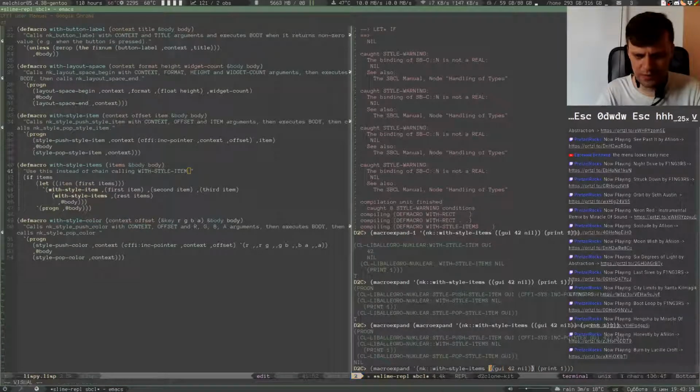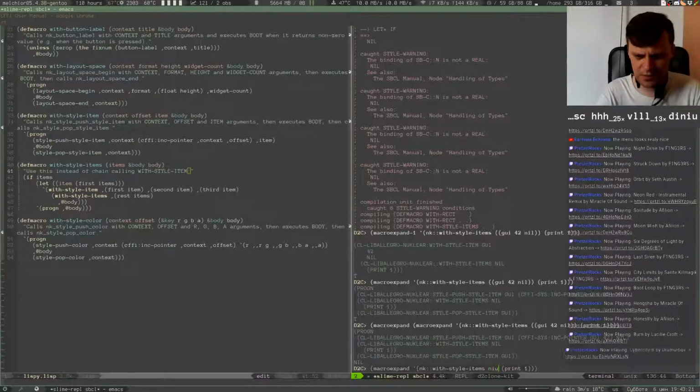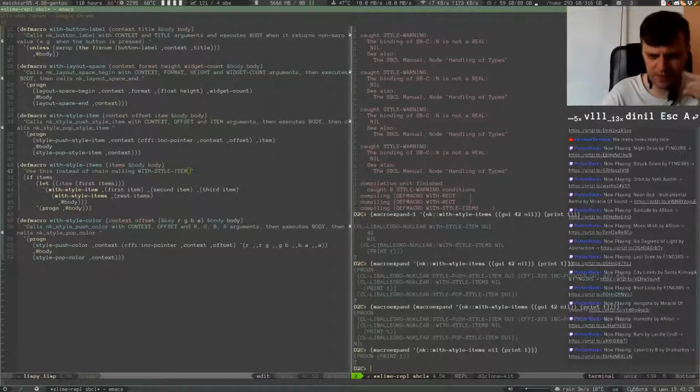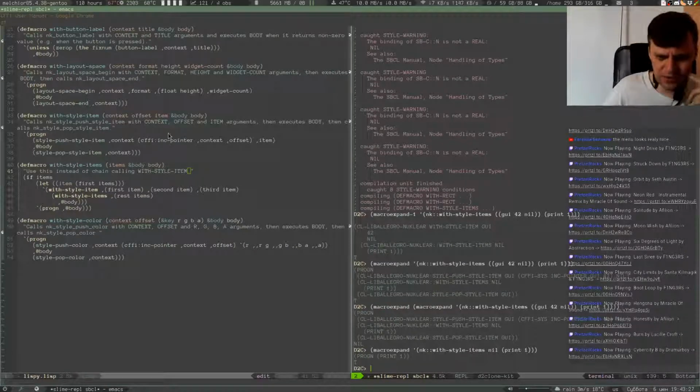So what if I pass nil here as the items? Program print one. Okay. Nice. So this will macro expand just to print 1 with program, and here style push item GUI this and now. Okay, so it kind of looks okay to me.